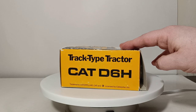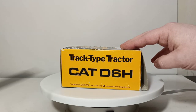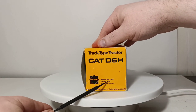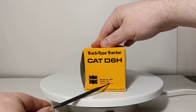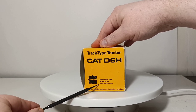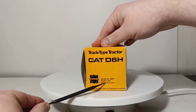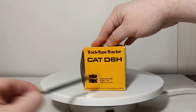Here you can see track type tractor Cat D6H, trademark of Caterpillar Cat and the Block C logo. On this side: Conrad, your model number of 2851, scale 1 to 50. And because this model was made in the mid-80s prior to the fall of the Berlin Wall — as a history aficionado myself, I always love to see this — you can see it's made in West Germany. Authorized model maker of Caterpillar products.